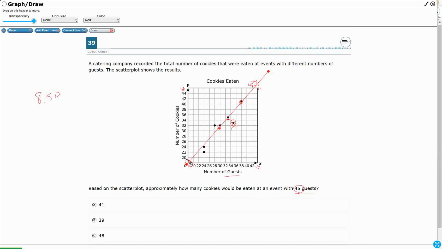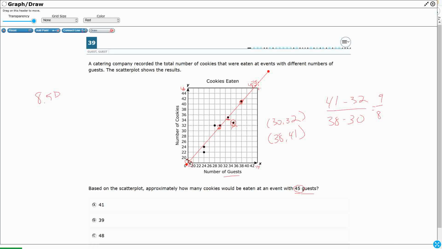So the other way that we can do this is once we identify two of these. So what are my two values that I identified? 30, 32, and then my 38, 41. Well, I can find the slope of that, right? I can find the slope by subtracting the y values. 41 minus 32 over 38 minus 30, right? My change in y over my change in x. So I've got 9 over 8. So my slope is 9/8. Almost 1. It's just a hair above 1.